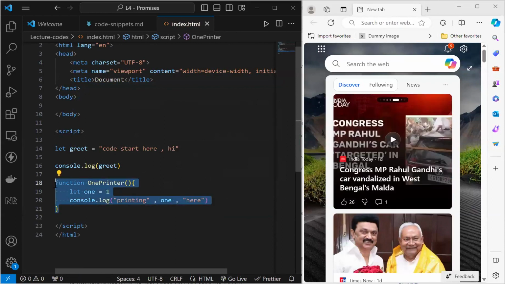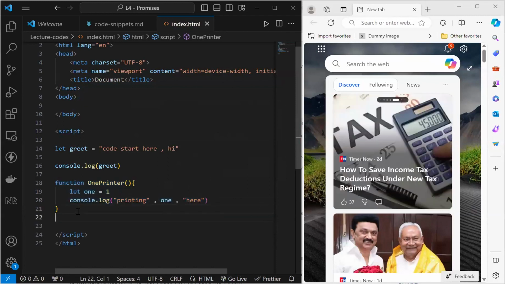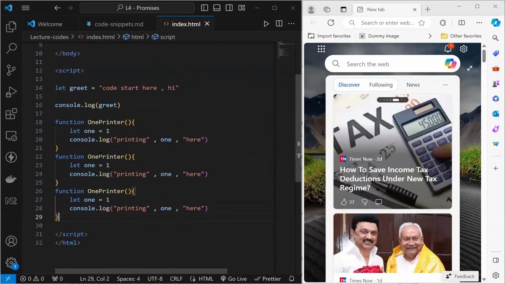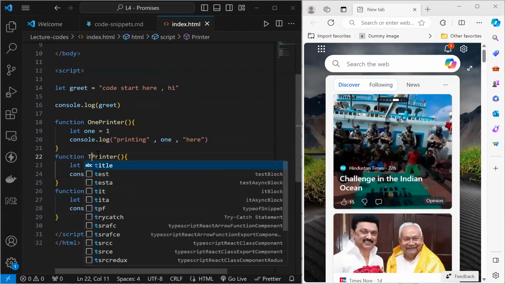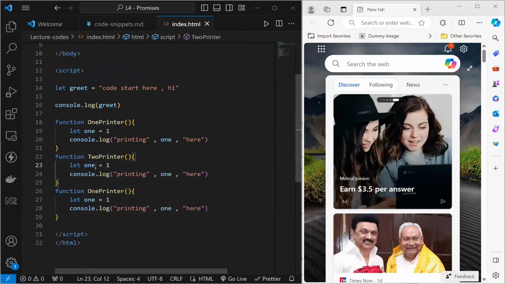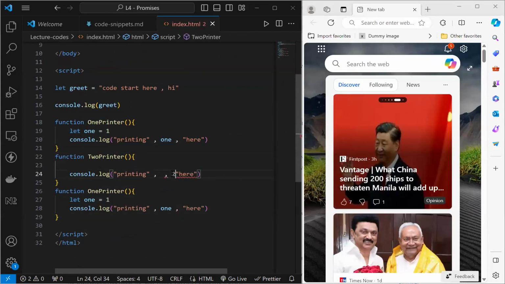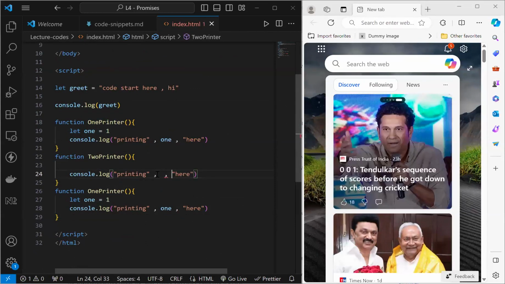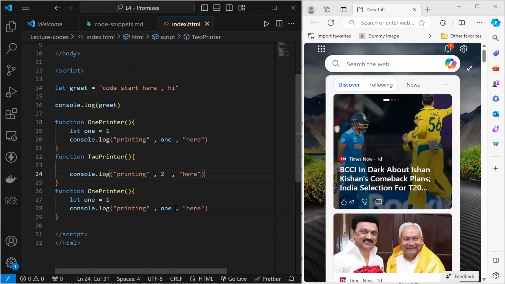Let me create 2-3 functions of this same caliber. I can just remove this and let's go in here, two, and this will be three.